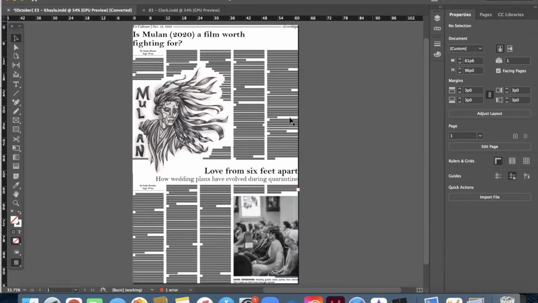You can see that's mirrored in the headlines with the Mulan headline aligned to the left and the wedding headline aligned to the right. That's not a strict necessity. We do highly recommend putting one element on one side and one on the other if you're doing a pancake page where each story has one element. But you can do pages with two left aligned headlines.